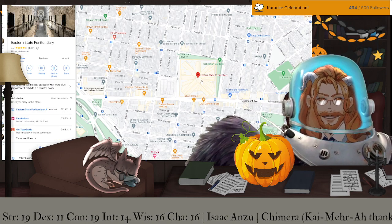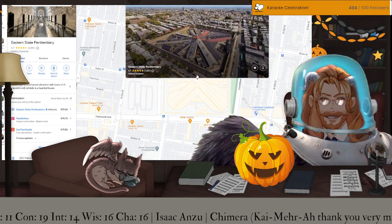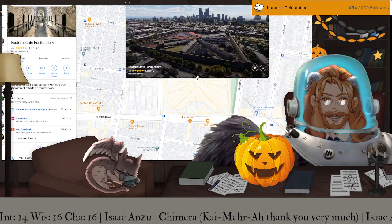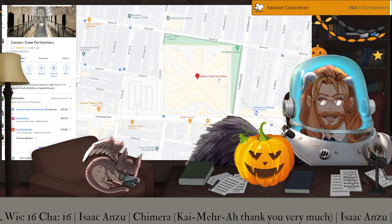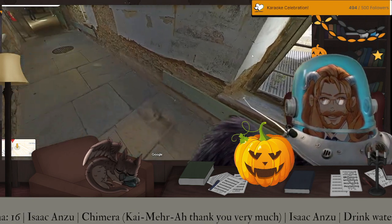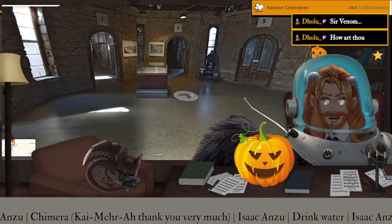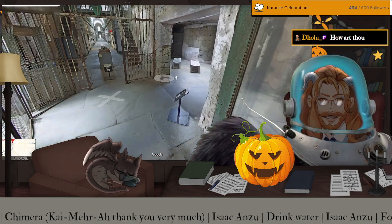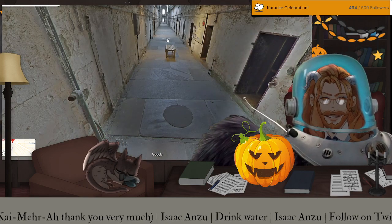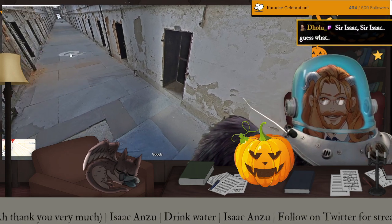All right, next up, Eastern State Penitentiary. Oh, what's this? Yo, look at that. Somebody got the drone shot. Why would you build a building like this? How many places can we walk around inside? Ooh, boy. The first thing I think of when I see this sort of architecture is how conducive to mental health and wellness. Oh my gosh, look at the tiny little doors. Did people go on there?